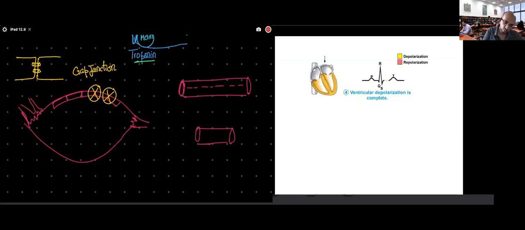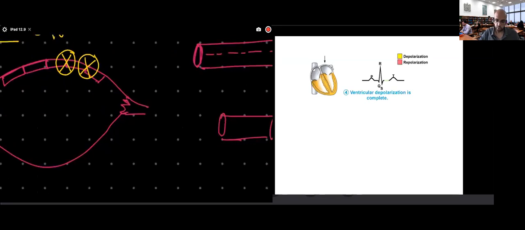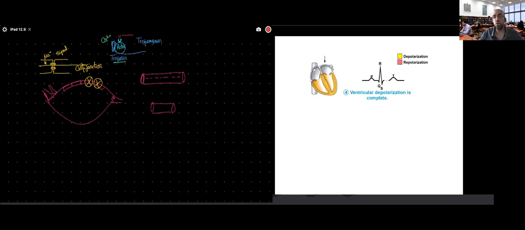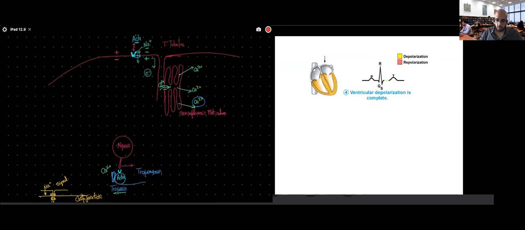This means that when you get sodium inside one cell, this sodium can freely travel to all the rest of the cells. So this means what? This means that once I get a signal to one cell, it will automatically be transferred to all the cardiac muscle cells. This assures what? This assures that all the cardiac muscle cells are going to be contracting in response to the signal. All right.